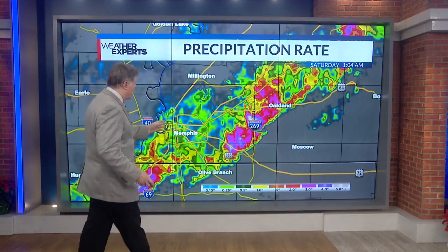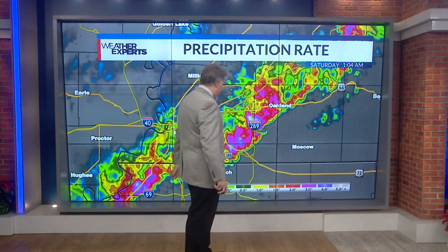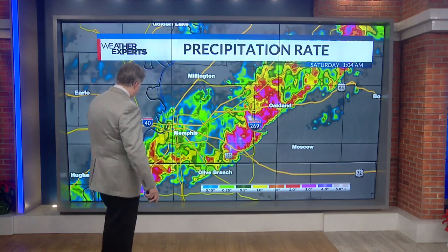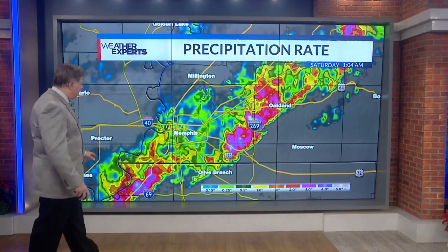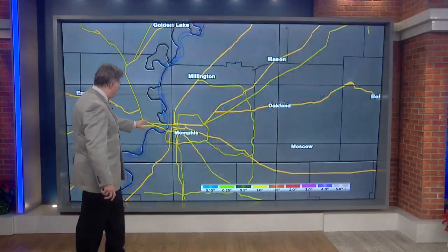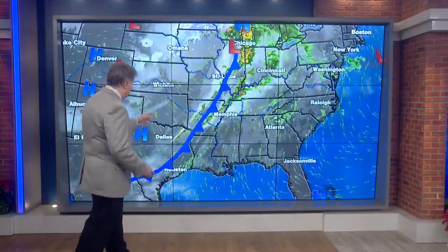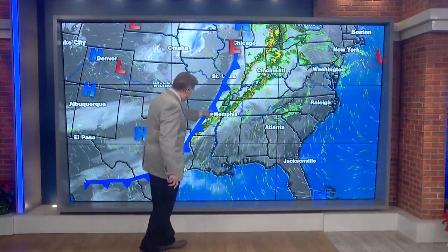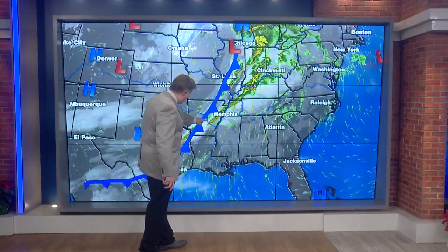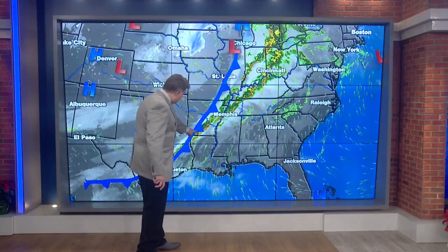This velocity hasn't been very useful for us late this evening, but it was very useful earlier. We continue to monitor it to make sure there's no more twisting in the atmosphere, no more tornado development, although there could be. Precipitation rates still very high here along 269 — eastern Shelby County seeing five inches of rain per hour. Rain is beginning to taper off here in Memphis, but as we look at the big picture, you can see the cold front and another line of thunderstorms right behind the line right on top of us, headed our way — particularly what we see here to the south and east of Little Rock down into south-central Arkansas.